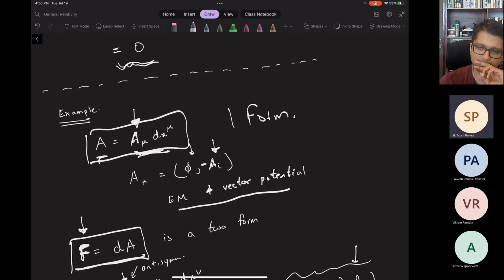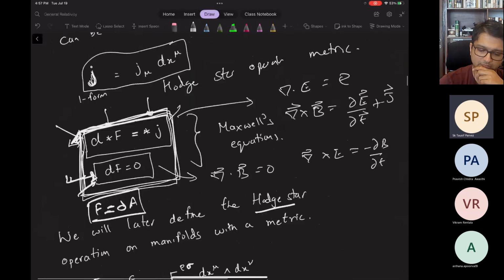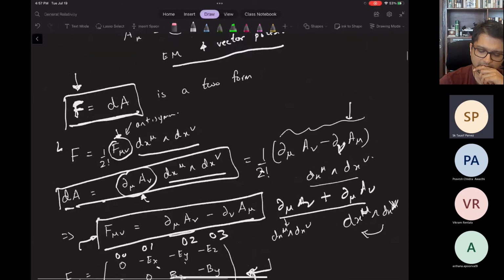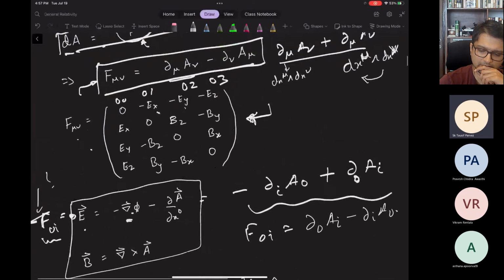Yes. So maybe that equation that you had that had three vector A. So that's why that minus sign was. This one, minus gradient of phi minus del three vector A del x0. This one. Yes, sir.